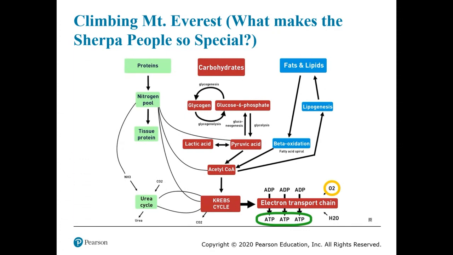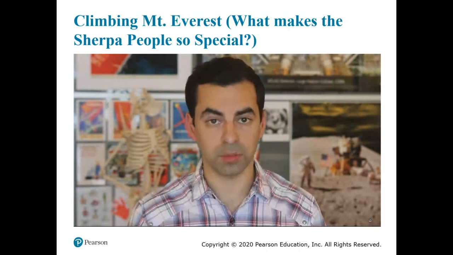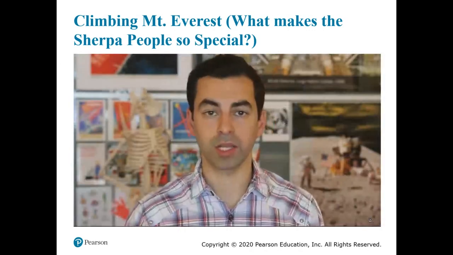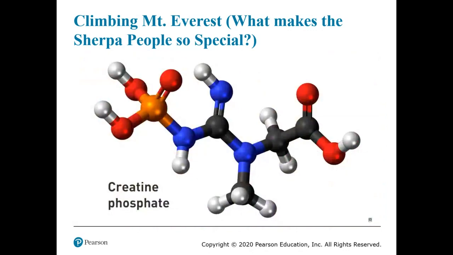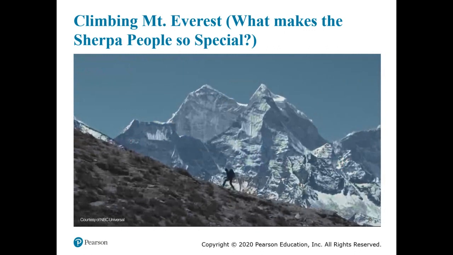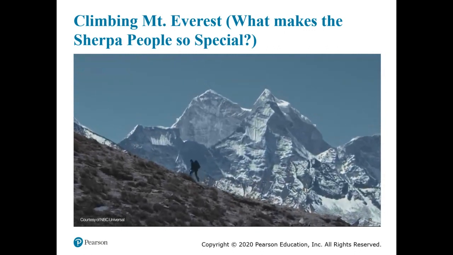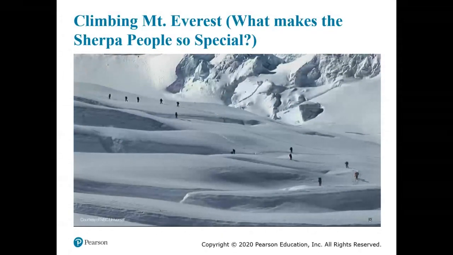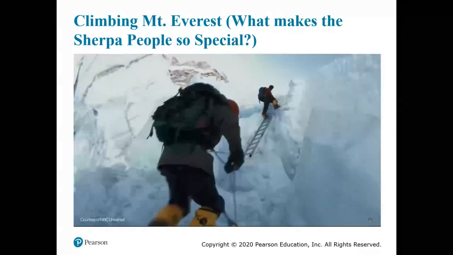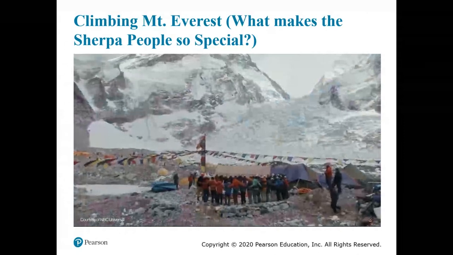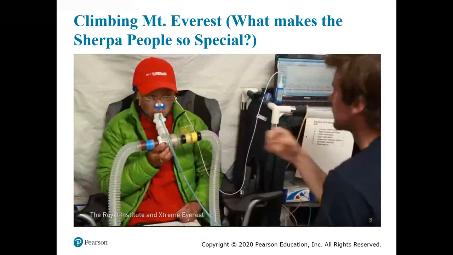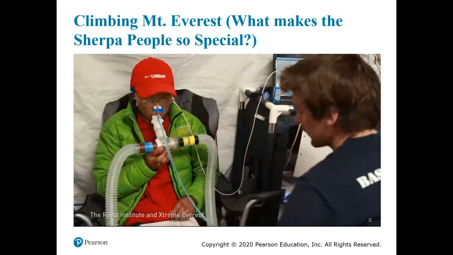And what's more, their mitochondria are more efficient. Us lowland dweebs have got the equivalent of a two-stroke engine, whereas Sherpas are running high-tech hybrids. Phosphocreatine can be used as an energy supply when ATP is scarce, and lowlander levels of phosphocreatine go down as we ascend. But Sherpa levels actually increase. Researchers stated that it was almost as if they became healthier as they ascended to the altitudes for which they were evolved. There's much we still don't understand, and only a handful of genes have been identified, but there are probably many, many more that contribute.